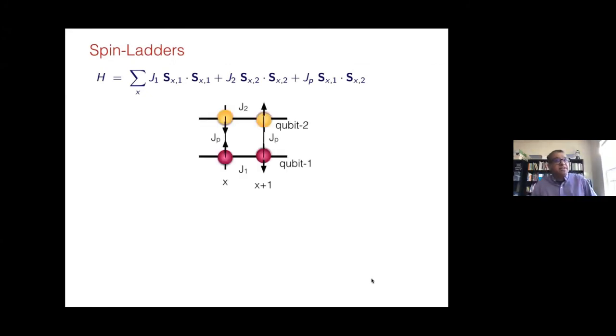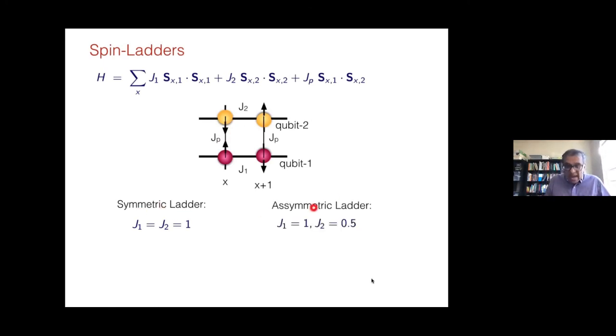When I talked to condensed matter theorists, they said the simplest would be to take 2 qubits and write a spin ladder kind of Hamiltonian, where J1 is the coupling for this spin half chain, J2 is the coupling for this spin half chain, and then they are coupled by JP. When JP is 0, we know that these 2 are critical, in the sense they get very long correlation lengths. When JP is greater than 0, you form singlets, and that is indeed the phase that we want. So maybe the right thing is to study a spin ladder, either a symmetric one where J1 and J2 are the same, or slightly asymmetric ones, and then study the mass gap as a function of JP, and see whether we get the quantum critical point as I set JP to 0.